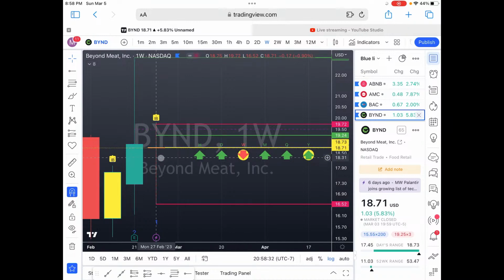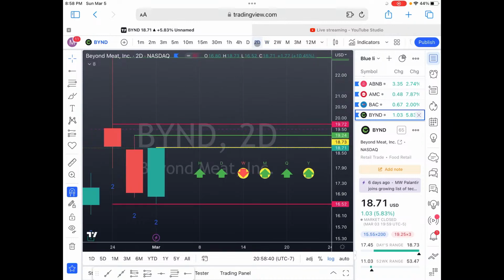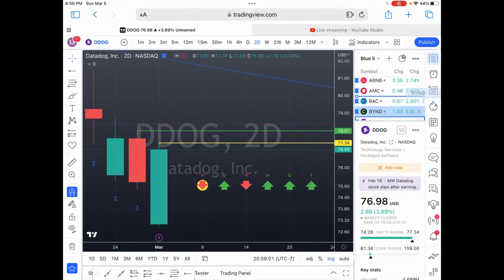But here's that inside bar. It's hard to see, but there's the bottom. There's the top. Okay, so we're looking to break out of that inside bar on the weekly. Shuff, yeah, you got it right, inside bar on the weekly. So we have a 2 down that finished green on the 2-day chart, and we are really close to breaking either one of those inside bars, but the 2-day chart is telling us that we have a high probability of trending back up. That's on BYND.